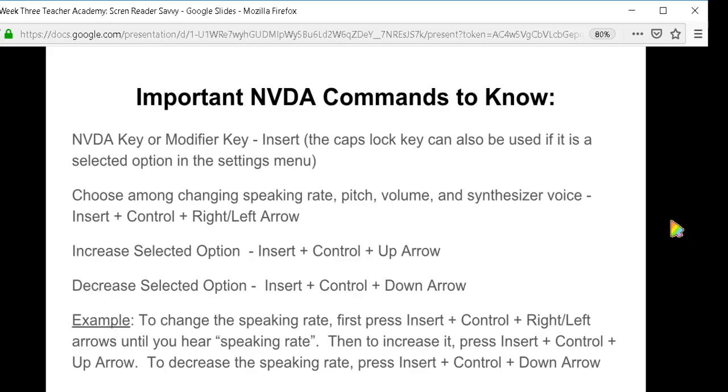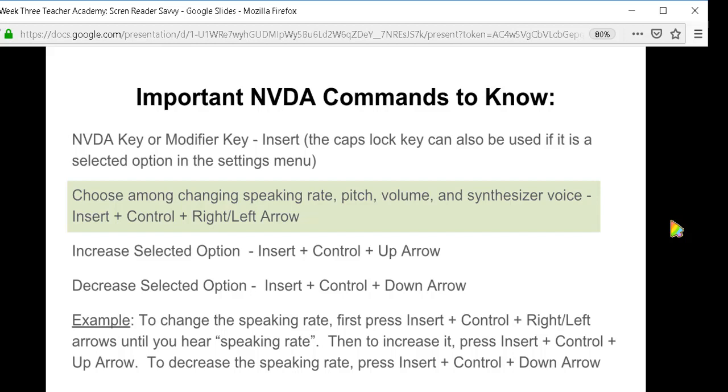Here's some important commands for you to know, and we've talked about this one already. The modifier key or NVDA key is the Insert, and the Caps Lock key can also be used. It's that option we looked at earlier. You can choose among changing speaking rate, pitch, volume, and synthesizer voice using a shortcut command. You do not have to go to the settings. I know, why didn't I tell you that earlier?